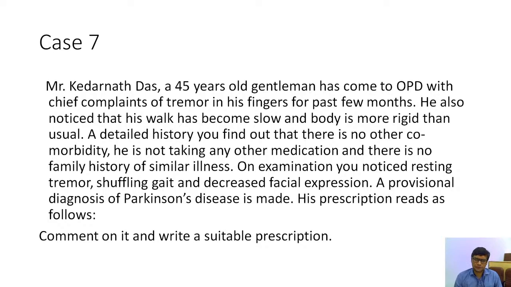This is another case of a patient, a 45-year-old gentleman who has come to OPD with chief complaints of tremor in his fingers for the past few months. He also noticed his walk has become slow and body is more rigid than usual. On detailed history, we find that there is no other comorbidity, he is not taking any other medication, and there is no family history of similar illness. On examination, we notice resting tremors, shuffling gait and decreased facial expression. A provisional diagnosis of Parkinson's disease is made and some prescription is given.